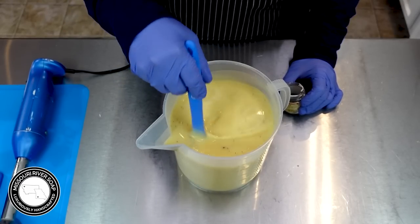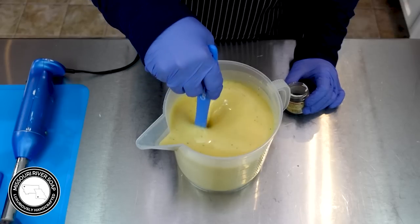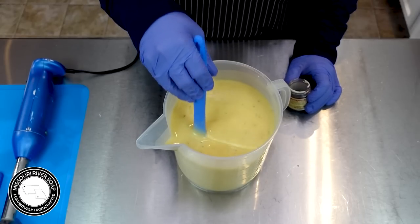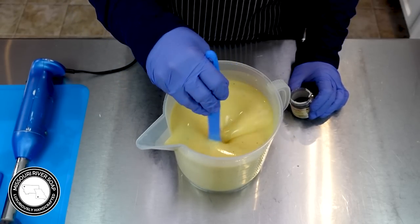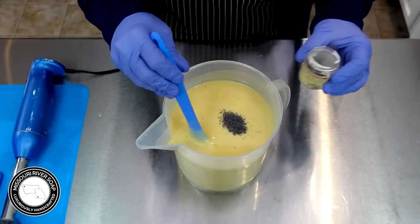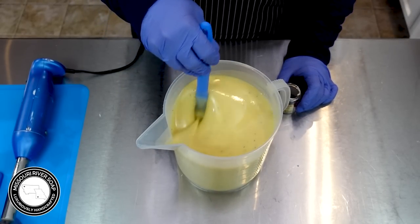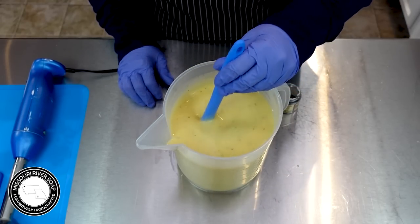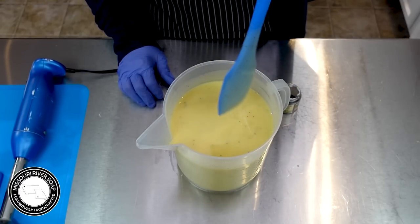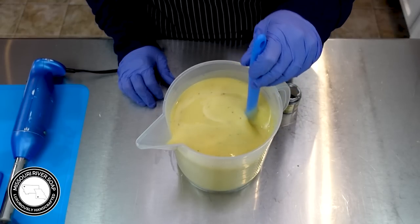There's just something about the pale creamy yellow with the black poppy seeds that I just adore. It's getting a little bit thicker now. I do intend this to be a home soap — I'm not planning on listing this one for sale, maybe some samples, but mostly just for us. My children adore lemon poppy seed muffins and citrus scents, especially my daughter, so this would be fun for her bathroom and it'll go great in the kitchen too.